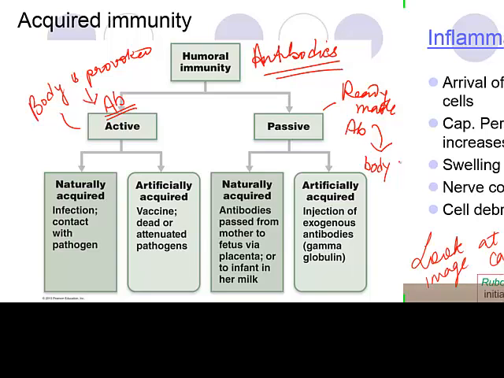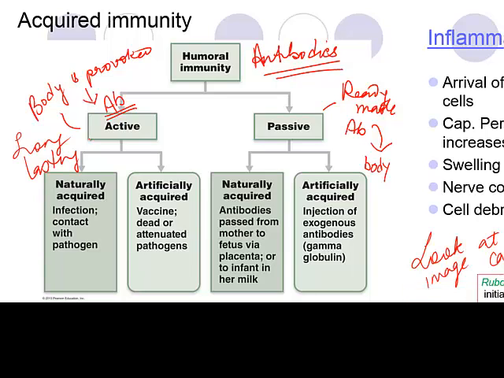So it's like this. You guys are active immunity who bought your own car because you worked for it and you paid for it. What's going to happen? It's going to live very long because you're going to take care of it, right? You're going to make sure that it goes through the car wash every week and oil change and all of that stuff goes on. So active immunity is long lasting. You're producing the antibody. So when you do work, you like to make sure it lasts for a long time.